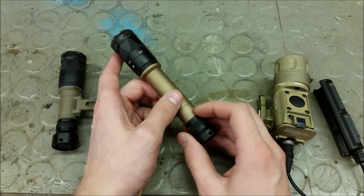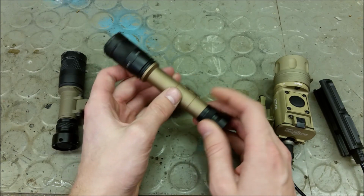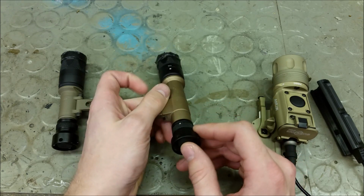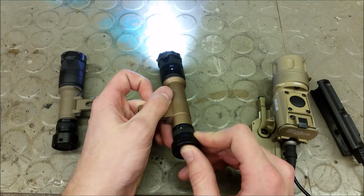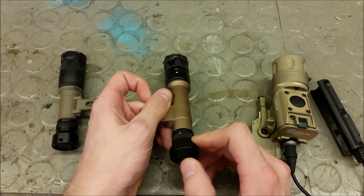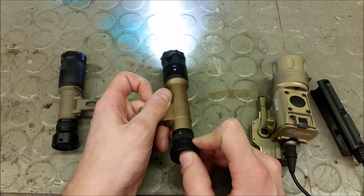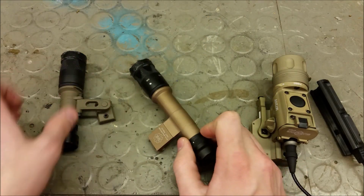So that's for these first two, and of course you can run aftermarket bodies on them, aftermarket tail caps, pressure switches to run with the D-ball, which I should be getting soon for this one. Different kinds of click switches. So this one, you press it in a little bit, all the way more. It's like a pressure switch, and then if you want, you can click it on. And the same thing for this one.